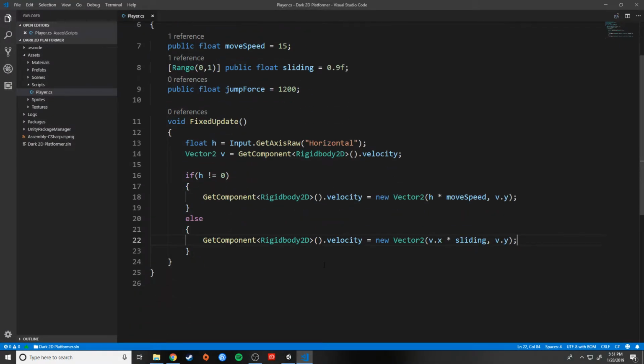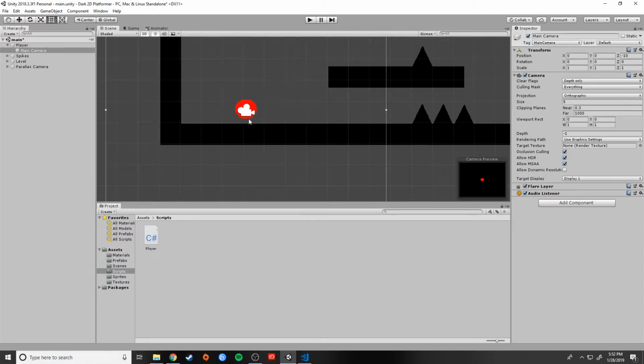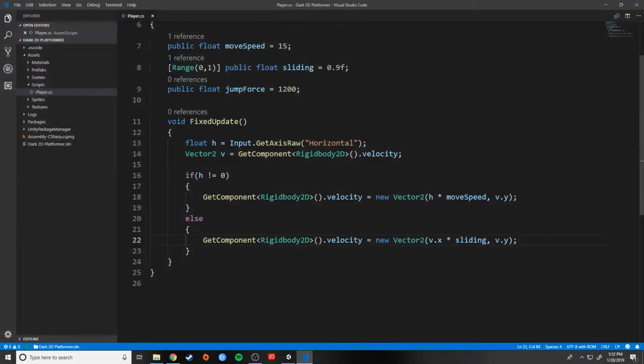Okay, so jumping is actually probably easier than you might be thinking. All we need to do is check to see if we have something below us. So we need to check to make sure that this object has something directly below it. If it does, then we're going to add some vertical force to our object, and then we can move it around with the arrow keys while it's in the air. Now, adding vertical force is super, super easy. Let's go ahead and do that.